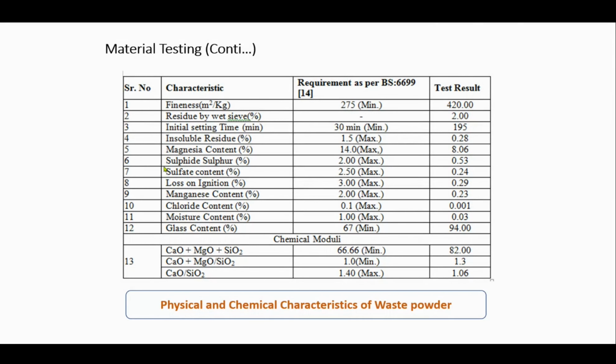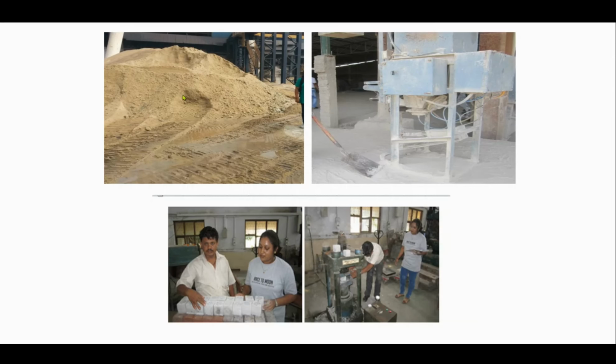And whatever waste powder we collected, its properties are also required, to see whether we can use it with the cement or not. You collected the waste, you ground it, and after doing all the material property tests, the next step is to make a small cube, 50 mm by 50 mm by 50 mm, to check its suitability with the cement. After preparing the cube, you place it in the compression testing machine. This is the compression testing machine.